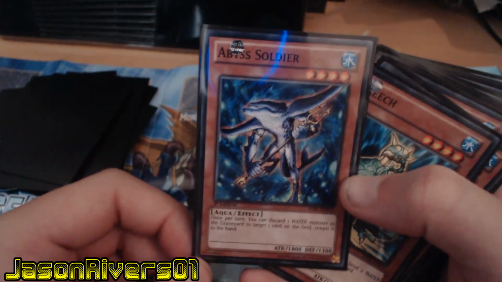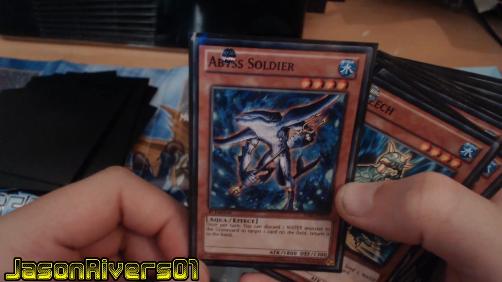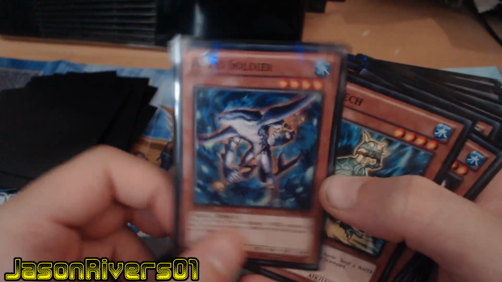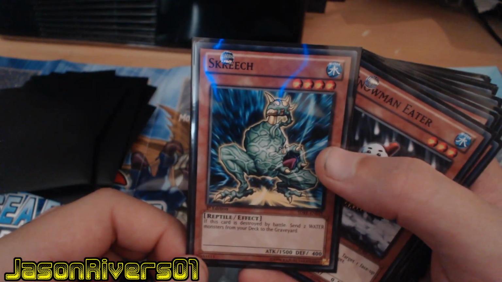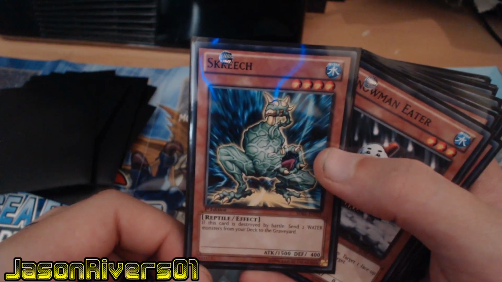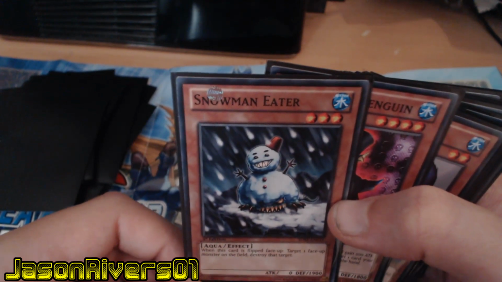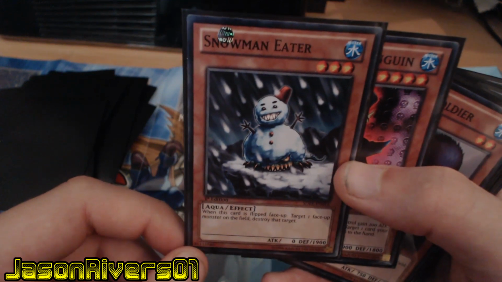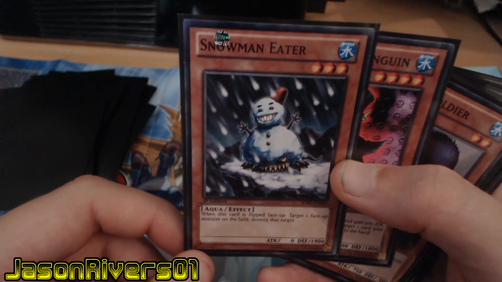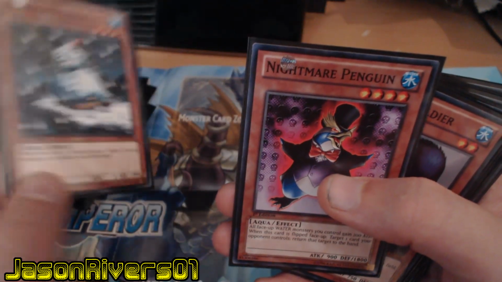Abyss Soldier. Once per turn you can discard 1 water monster to the graveyard to target 1 card on the field and return it to the hand. Screech. If this card is destroyed by battle, send 2 water monsters from your deck to the graveyard. Snowman Eater. This card is essentially Man-Eater Bug or an old Vindictive Magician. When it's flipped face up, you can target 1 monster on the field and destroy it. And it also has 1,900 defense.